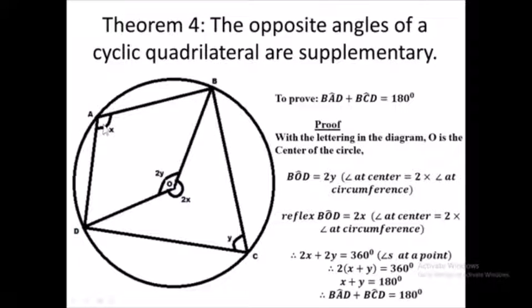That is, this angle here and this angle here, when you add them together, will give us 180. And also this angle that is here and this angle that is here, when you add them up together, is going to give us 180. And that's what you are going to be proving now, and we use it to solve problems in the future.